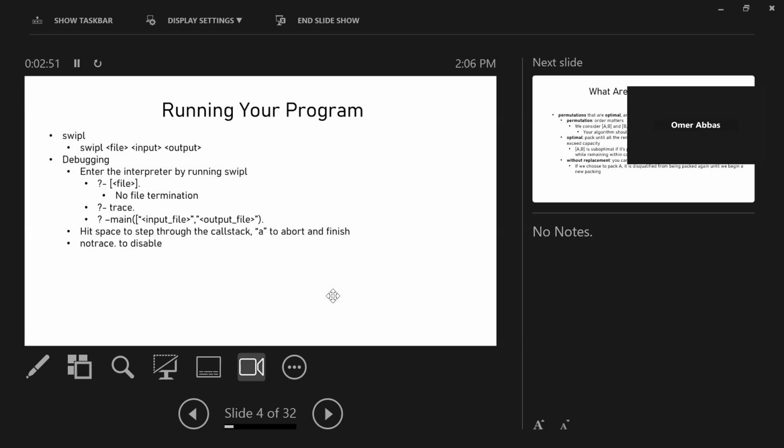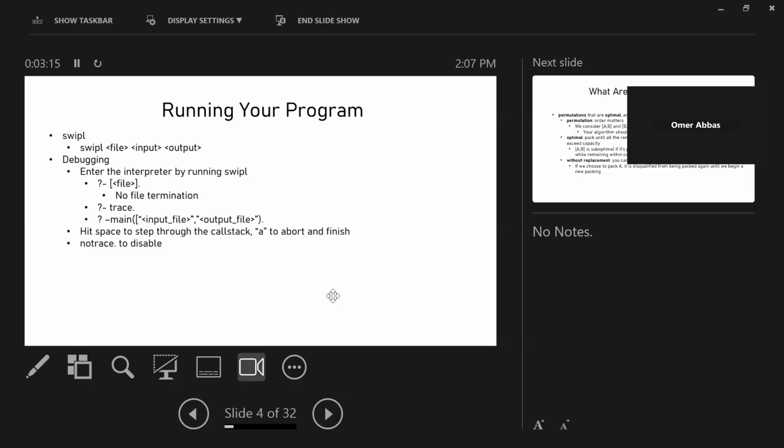Okay. To run your program, as we talked about when I went over Prolog, you just do swipl and then your file name, input and output. I'll go over debugging here. Basically you can debug your file by doing swipl to enter the interpreter, loading your file, doing a trace, and then calling the main function, and then you can step through the trace to see what all your functions are doing.